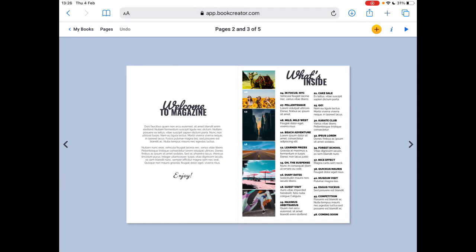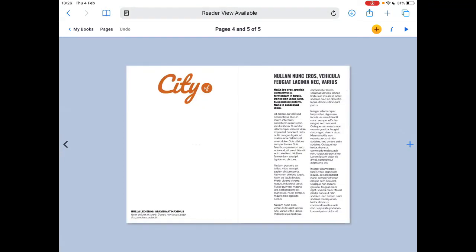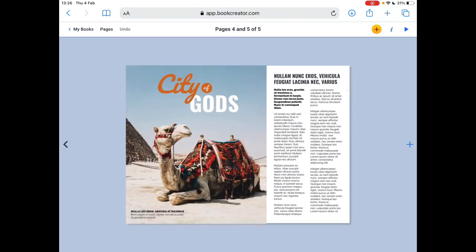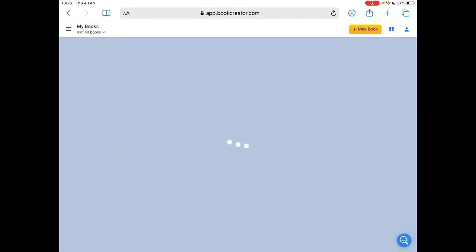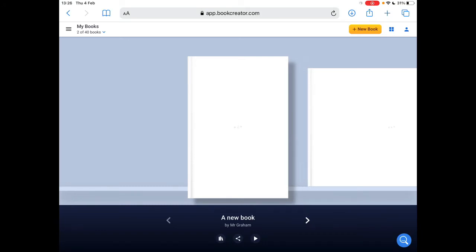You can change all the features that are there to however you need it to be for your class or for your own piece of work that you're sending to pupils. And then obviously you've got the different options here too. So there's things like a news round page, a questions page, an article page, and you can build those up as you go through. But the way that you get it from the website onto the app is exactly the same way as we did with the newspaper. Come into My Books, press the share button at the bottom, download as an ebook.